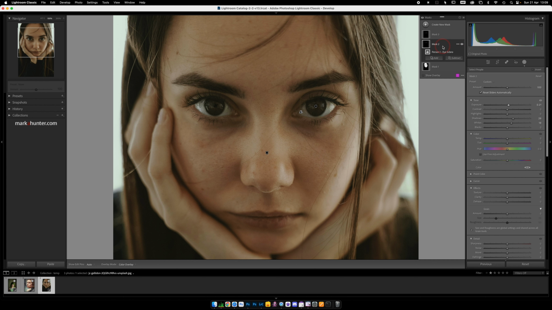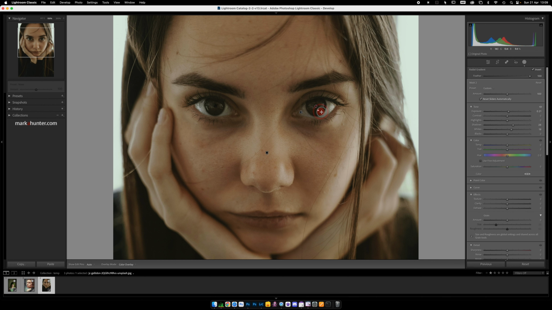So we're on our mask, Option key on a Mac, Alt key on a PC, choose intersect, grab a radial gradient, put that in there. How much you feather and such does make quite a difference on this, so dilute to taste. And now we can probably throw the exposure up a little bit more. And that right eye is looking quite good. If I switch off the radial gradient, you can see how it's across both eyes. Because by doing this subtraction, we've actually confined the effect to just this one eye.